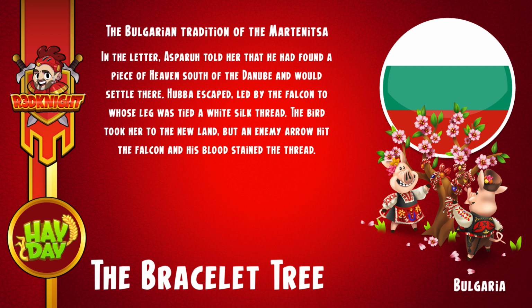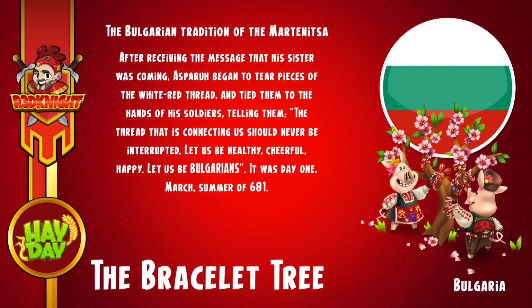Interesting historical fact with this one. Now in the letter, Asparuh told her that he had found a piece of heaven south of the Danube and would settle there. Huba escaped, led by the falcon, to whose leg was tied a white silk thread. The bird took her to new land, but an enemy arrow hit the falcon and his blood stained the thread. So this is where you're getting the colours from, by the way. After receiving the message that his sister was coming, Asparuh began to tear pieces of white and red thread and tied them to the hands of his soldiers, telling them, the thread that is connecting us should never be interrupted.